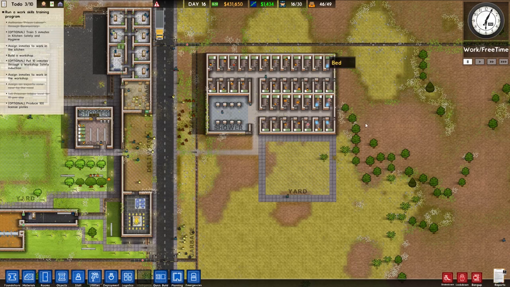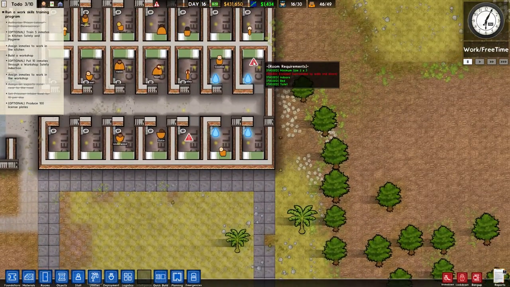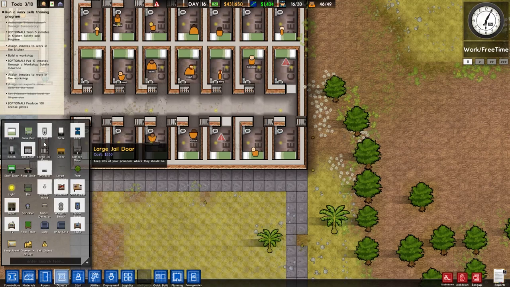So yes, we built this big cell block here. We had to build this for a new batch of inmates coming in. However, there are a few problems with some of the cells down here. Also, they failed to put a door on this and this. I don't quite know why they haven't got round to putting doors in.